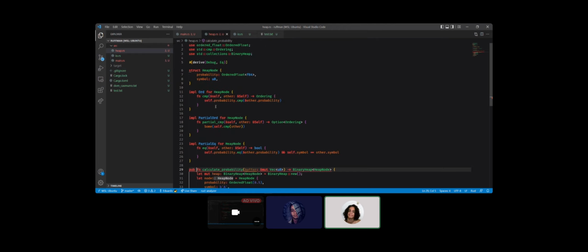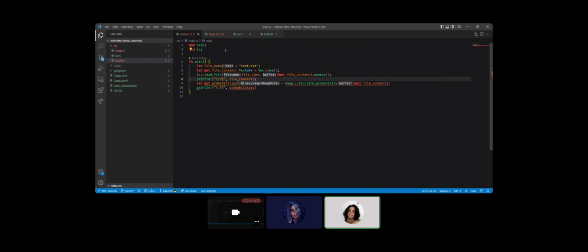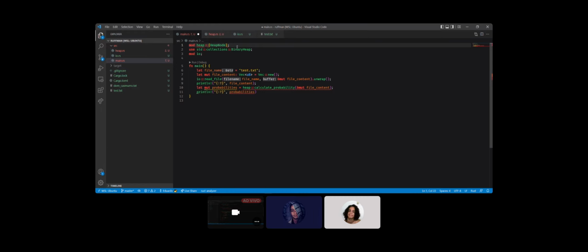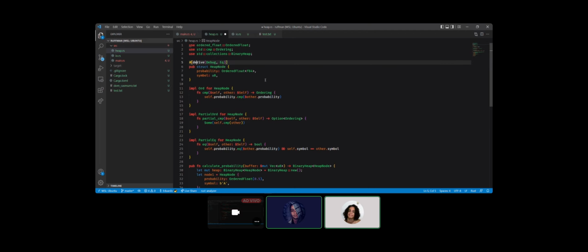Yeah, private. What you do is go there on main, and then after the heap you would do colon colon, and then between curly brackets the name of the type. Okay, so HeapNode. And I also think I need the BinaryHeap there, if I'm not mistaken. This doesn't work. Maybe you can remove the curly bracket. Still complaining though. Maybe the mod doesn't have that thing. Maybe you need to put public on your type, on the struct. Okay, interesting.